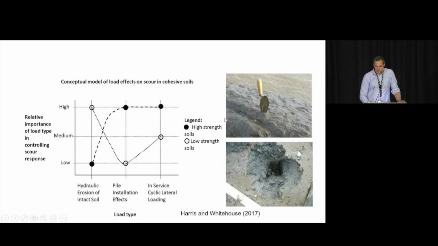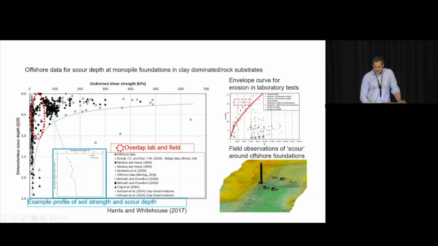And you can see in the bottom figure here a depression around this pile. This is in a clay-like material, field data. So you see this depression that looks like a scour hole. You can also see the footprints from the installation jack-up. But you can see a scour hole here. Now this wouldn't be something that we think we could predict using standard scour prediction. We don't think this material would be erodible enough to cause that hole.